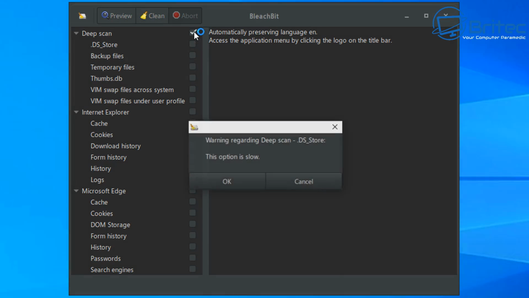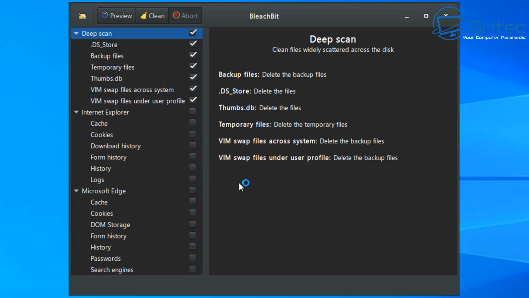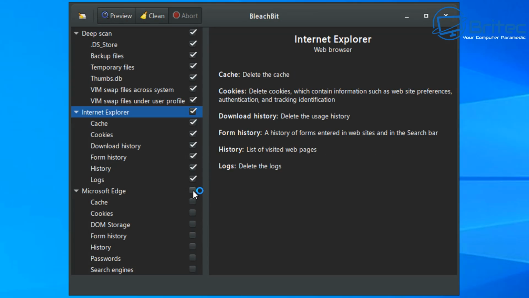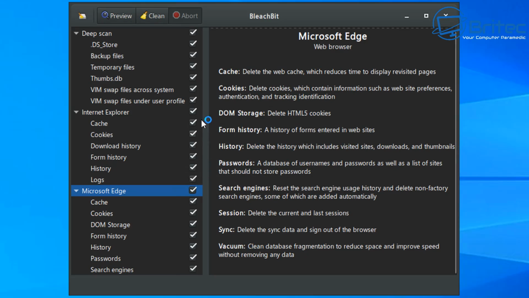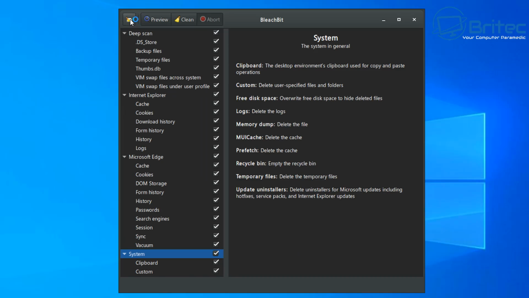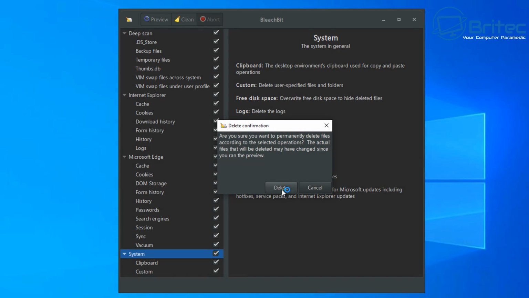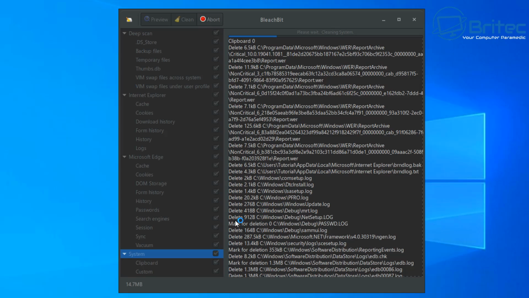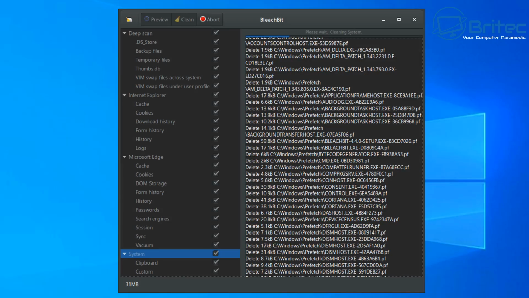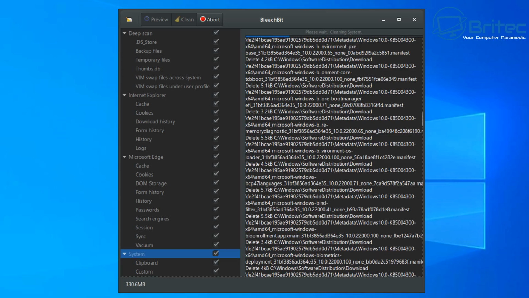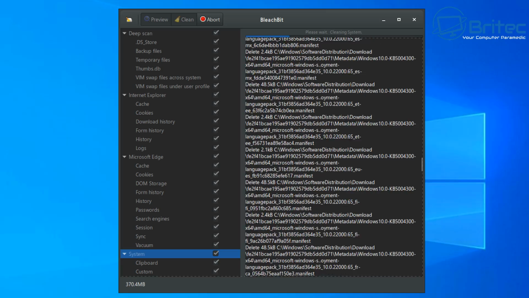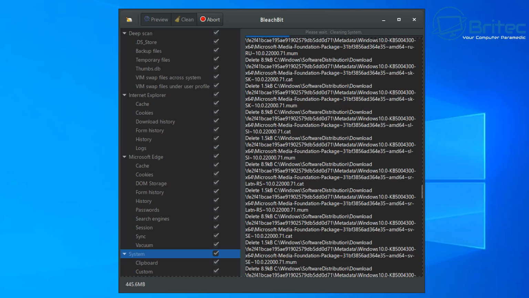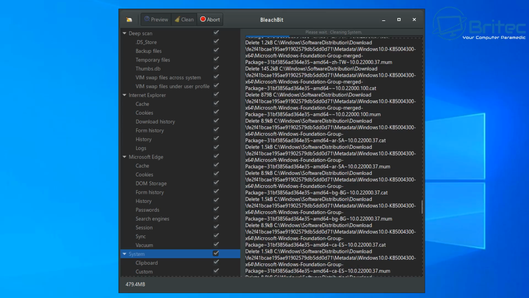So make sure you don't put a tick in password sections inside programs like these, because it will remove them all. And if you don't know what your password is for, say, Google account or Gmail or whatever it is like that, and it's now removed all the passwords like we're doing here, then you won't be able to log back in because you won't know it. You'll have to do a password reset. So if you're one of these people that like to stay logged in all the time because you can't remember passwords and your passwords are stored on the system, then bear that in mind when you're running programs like these. It will clean out a lot of areas like history, form history, and other things like passwords and stuff like that. Your sync passwords, all that sort of stuff is going to be removed.